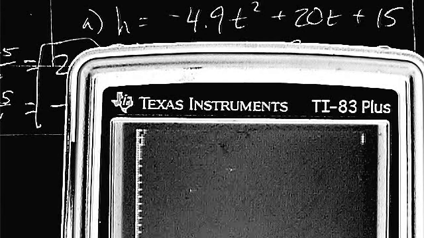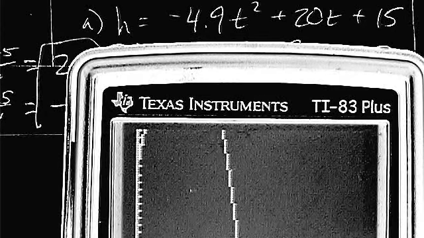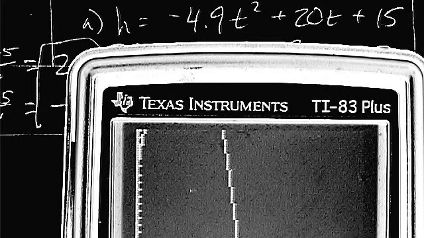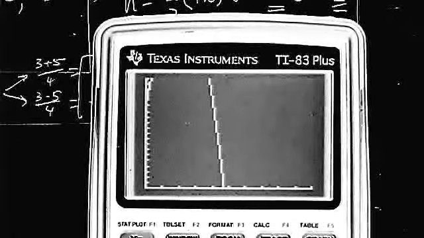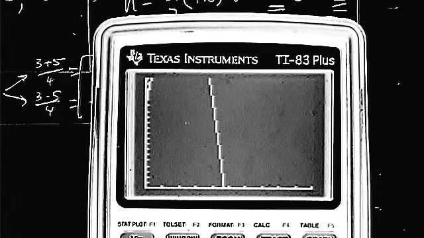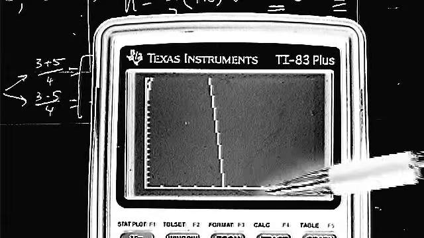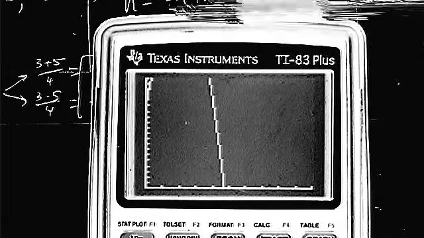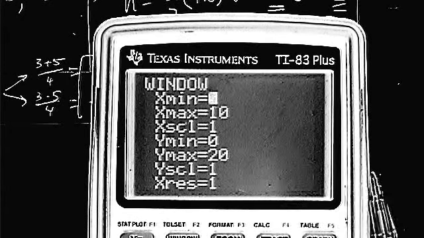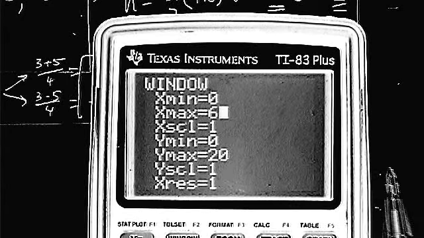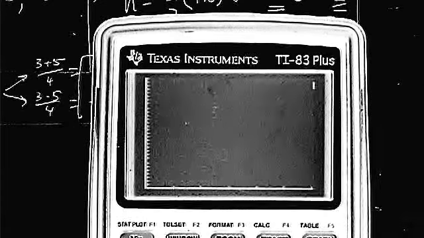Okay? I'll take a look at my graph. It looks like it goes up, and then it comes back down. I can shorten my graph on this side, but I really need to make it taller on this. Oops, I better expand out so you can see what I'm looking at. You're probably going, crazy idiot, what is he doing? I need to narrow this window down this way, and I need to raise it up on the top. So let's go back to my window, and I can go in maybe to 6, and I need to go up to 30.